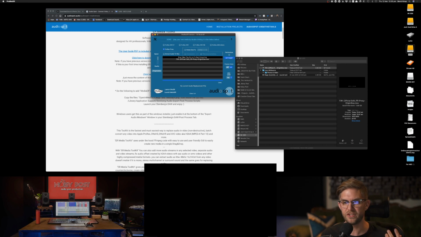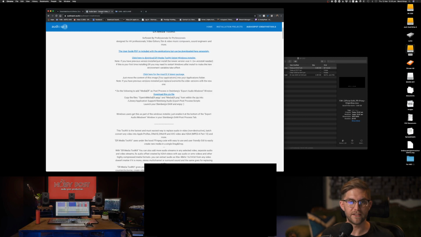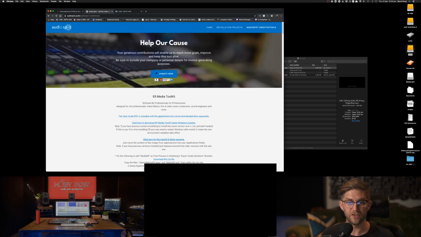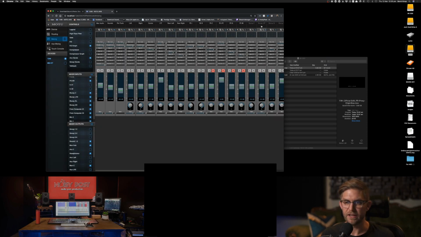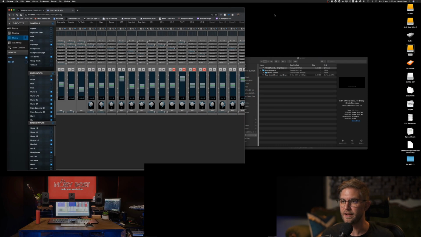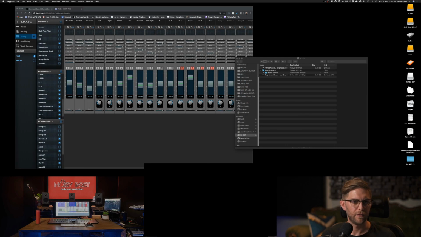It gets all glitchy, depending on your computer, obviously, but it doesn't like the compressed version of the file. So that's a great plugin, and it's free. You can obviously donate, which I'd always recommend to support the creators of things like that, which is sweet.